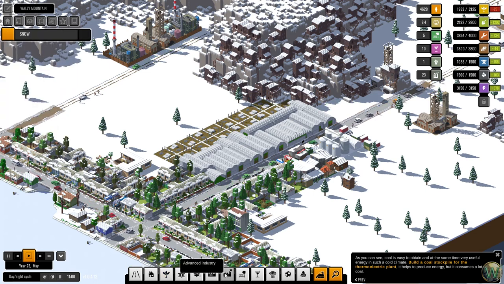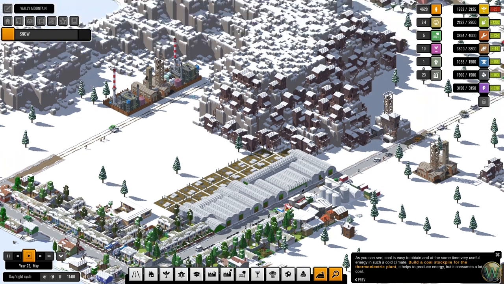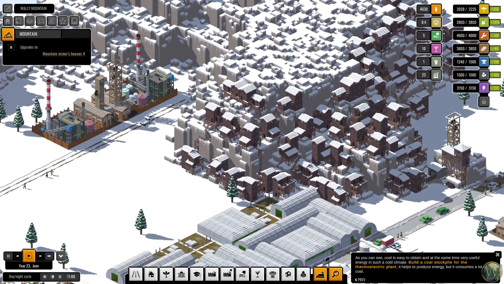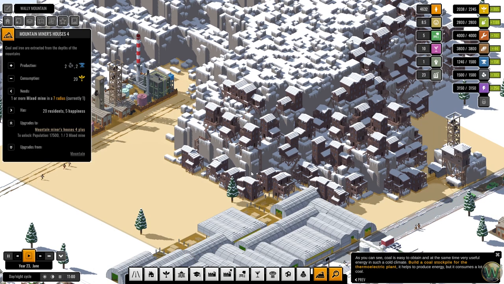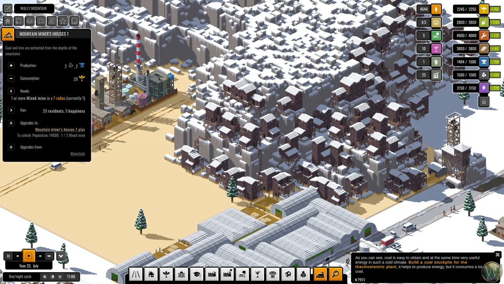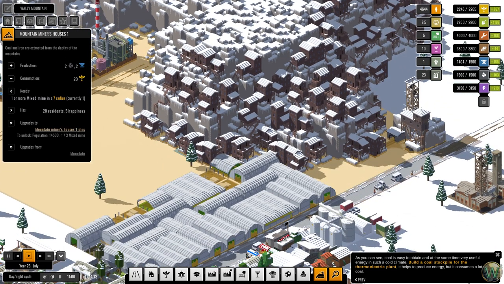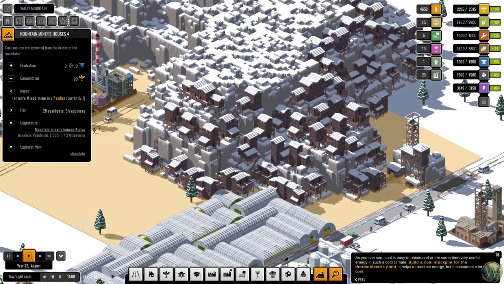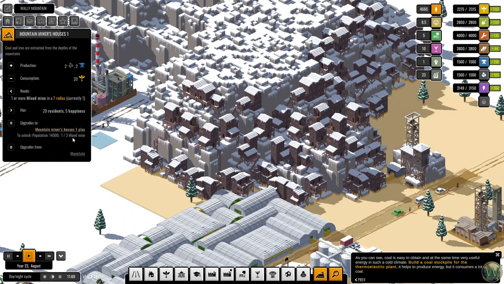And I think we'll probably want to put another mixed mine in here to spread these miners' houses. I like how they're working their way up the mountain kind of thing. That's pretty cool. I don't necessarily understand how or why or what makes them be miners' houses 1, 2, 3, or 4. Oh, maybe it's a height thing. That's all it is. It's just a height thing. Yeah, it's probably just a height thing.